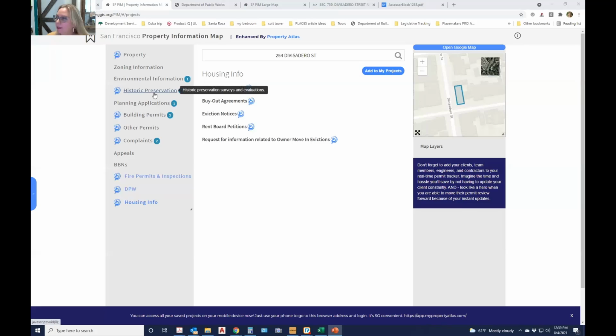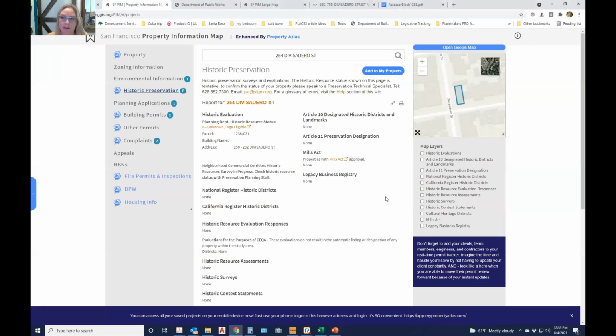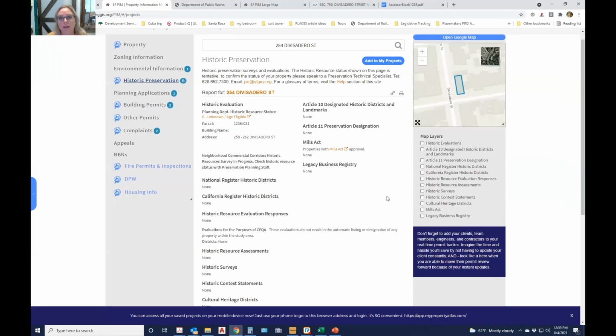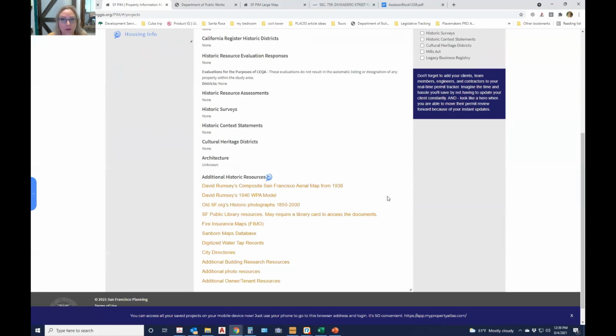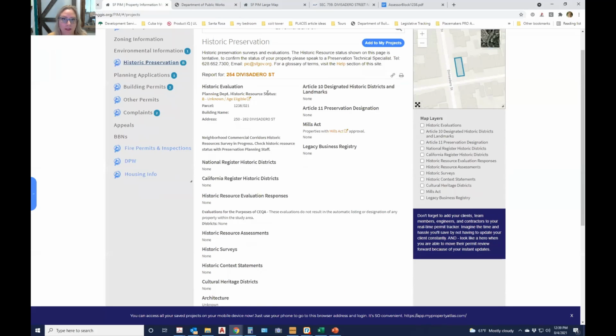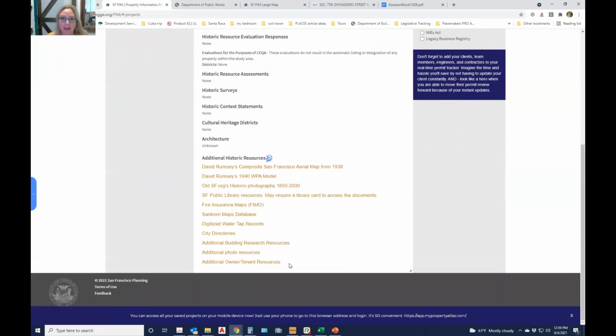Okay, I'm going to spend a couple minutes just showing you some of the other enhancements we've made for Property Atlas. And the reason I'm going to show you is in case you're on the fence about trying it out. As I mentioned earlier, doing a historic evaluation on a project and potentially declassifying it from a B to a C is going to open up a lot of opportunities for your designs. And we've enhanced this by adding a bunch of features that I use all the time.